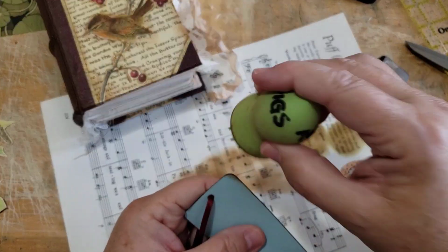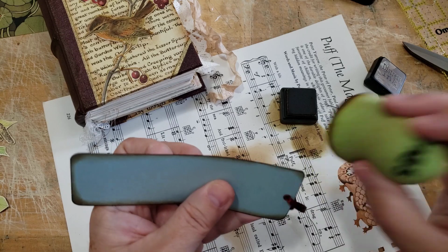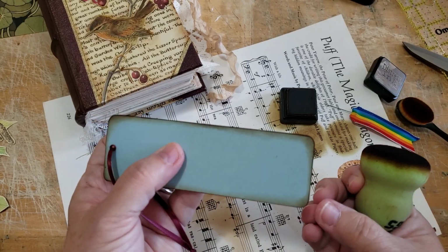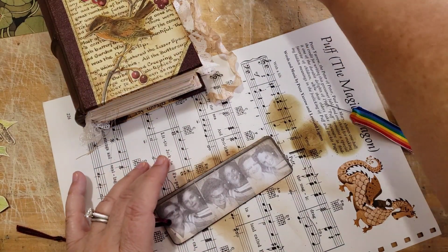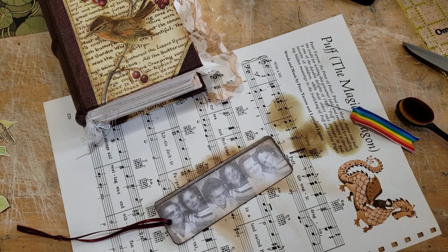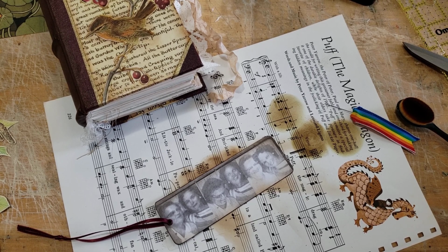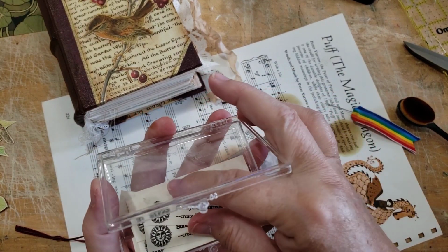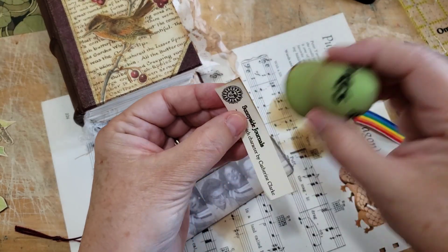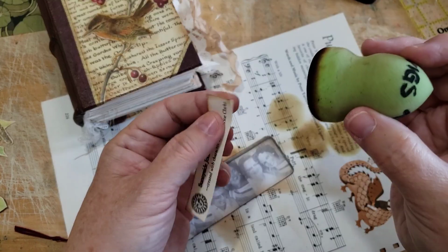No, you need a bit more oomph. No, don't. How does 30 minutes fly like that? There. I'm feeling aggressive with my distressing, I've got to say. Okay. Oh, I got 4 more minutes. All right, hold on. I want to find my little label that goes on the back. There we go. I just put a little label on the back. And as ever, it gets distress inked, because stand close to me, you'll get distress inked. It's just the way it is.